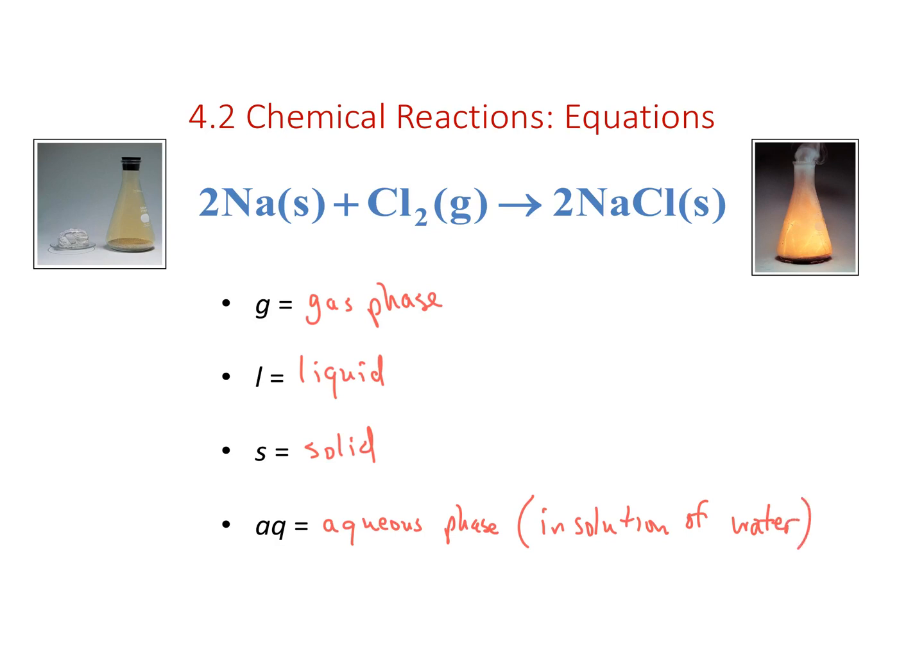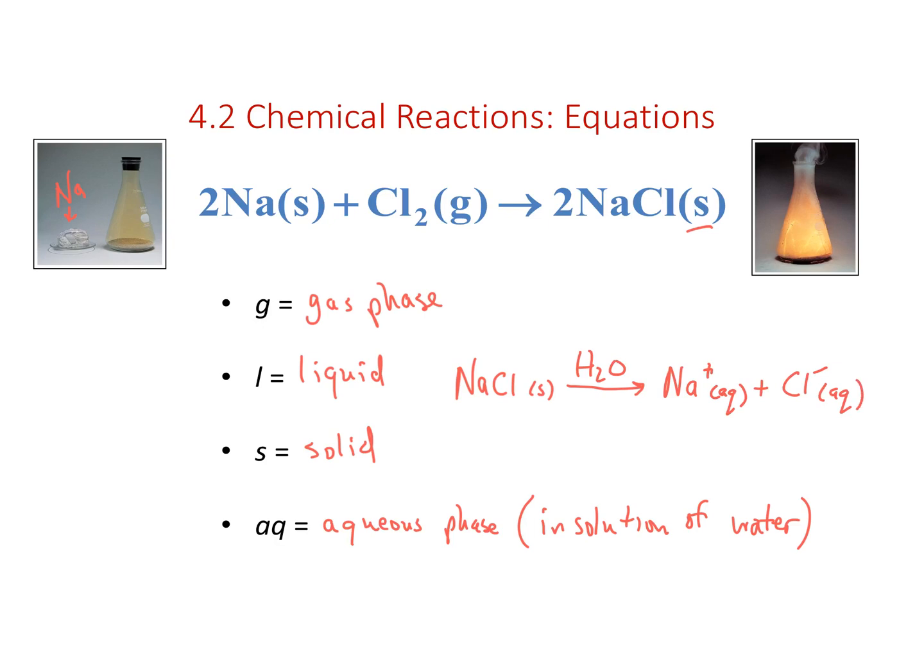So for example, I take solid sodium. I've got solid sodium, and I mix that with chlorine gas, and I'm going to produce solid sodium chloride. What an aqueous reaction would look like would say, maybe I take that solid sodium chloride and I put it in water. So here's my solid sodium chloride. I'm going to mix it with water to produce a sodium cation and a chloride anion, but more importantly, they are aqueous. They are in solution of water now.